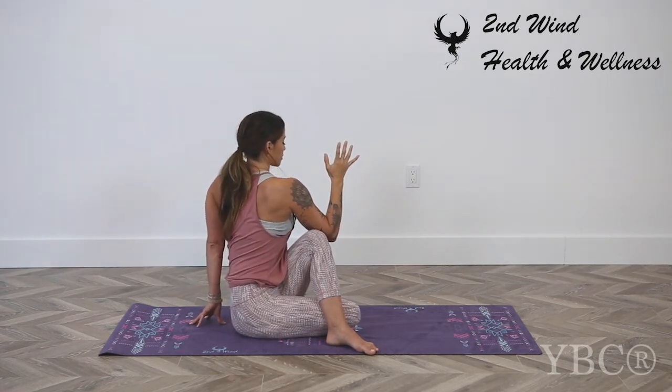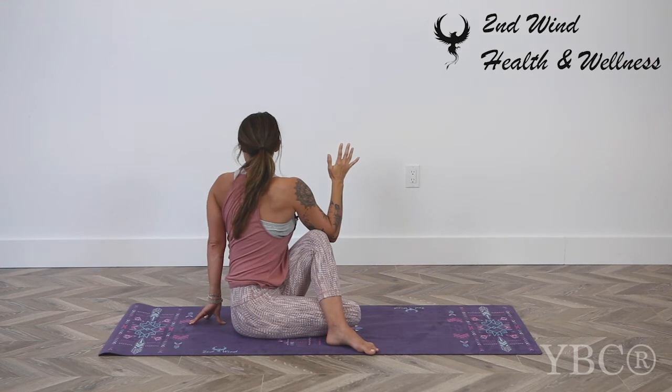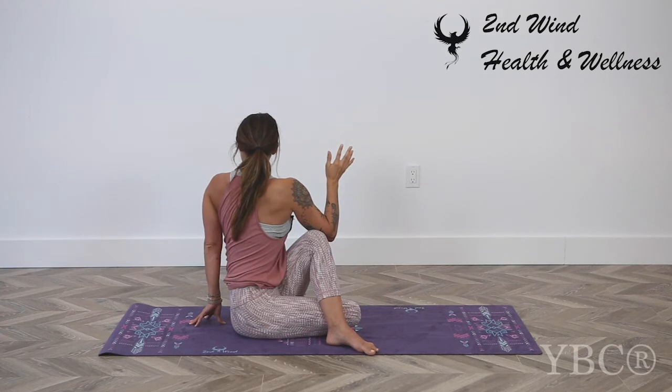Stay tall here as you inhale, lengthen through the crown of the head, and then as you exhale, take your gaze out over your left shoulder with your right eye, and use the mid-back muscles to continue to draw the shoulder blades towards one another for a nice broad chest. Continue to initiate the twist from your belly button, so you're continuing to gently compress the stomach area. Breathe fully.